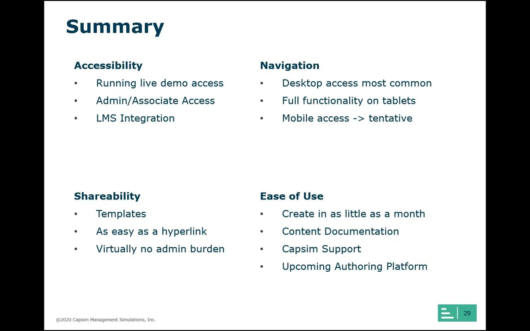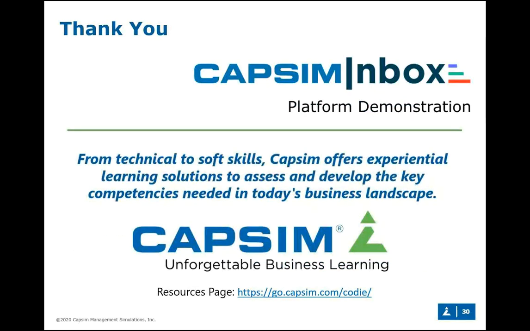It's as simple as provide the student access and you're good to go. And then finally, in terms of ease of use, we're talking about it can be created in as little as a month. However, on average, we're looking at about 3 months. We have all sorts of documentation for content to make it easier for the author to create said content. We've got constant Capsim support with myself personally and our in-house staff. And of course, we have the upcoming authoring platform that I gave you a brief look at. It will really provide all the tools directly to the author from that point forward. So, kind of encapsulate everything there.